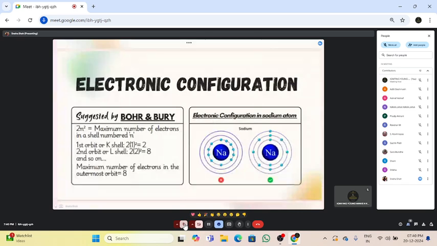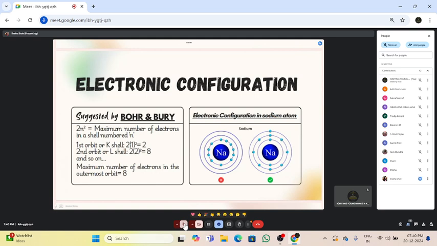As we know, there are 118 different elements and many more to be discovered. 118 elements means there are atoms with 118 electrons. Like in the previous session, I said that these orbits are divided into subparts as well. When you go to higher classes, you will understand how the electrons are accommodated as per the configuration in various subparts of the orbit, or suborbits, as we call them.